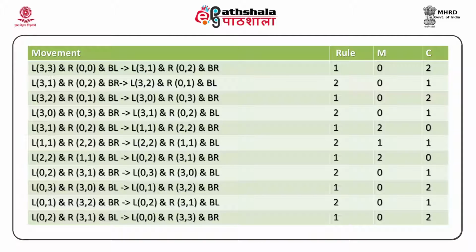What does that mean? That means that in the initial run, avoid all moves which move a missionary to the other side. So, the preconditions that you use should use m equal to 0. In the middle part, you should try to use as many m as possible, which is legally allowed. For example, if you have 1 cannibal, you can send 1 missionary with it. If you have 2 cannibals on the right hand side, you have to send 2 missionaries to the right hand side, and so on and so forth. So, that is what I mean by legal moves. So, you will have to choose that precondition accordingly.